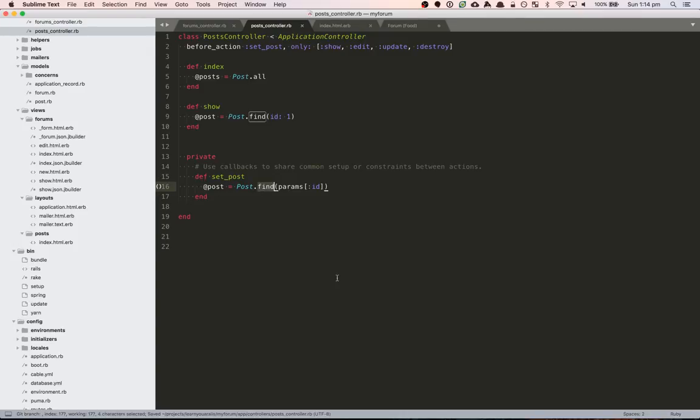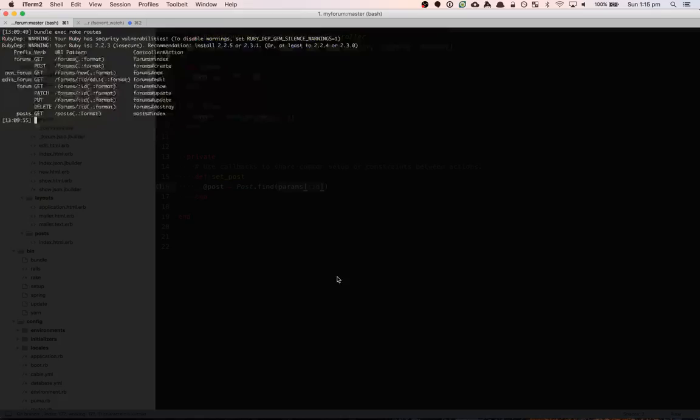So find method we have used without realizing we've used it. The find method uses the primary key, that ID attribute, and it takes that value in. So it takes some value that is used to look up a post by its primary key or its ID.